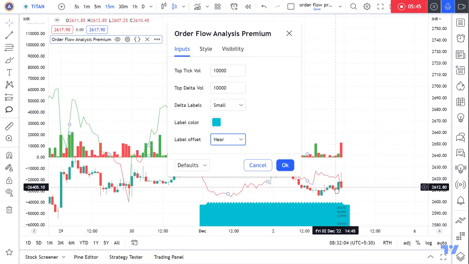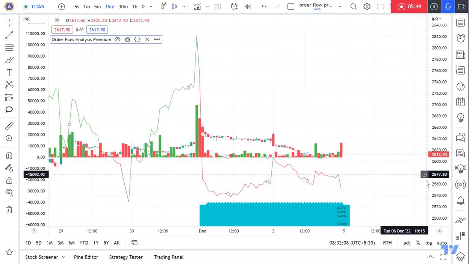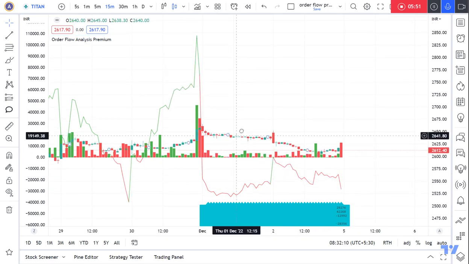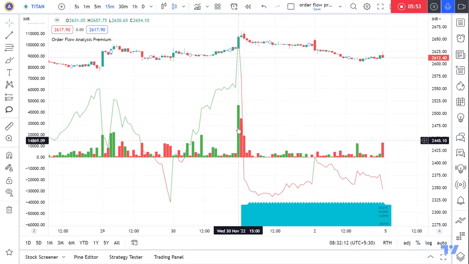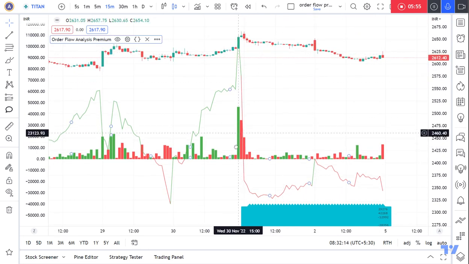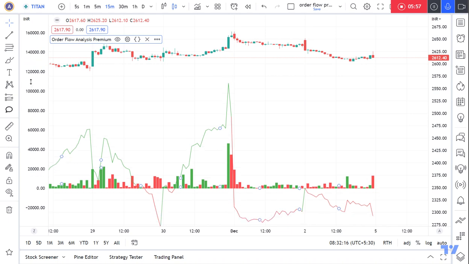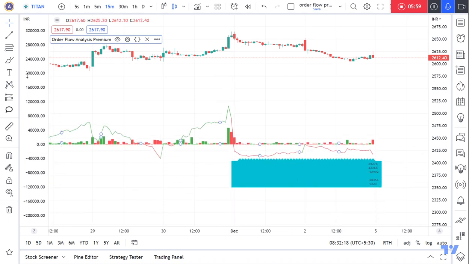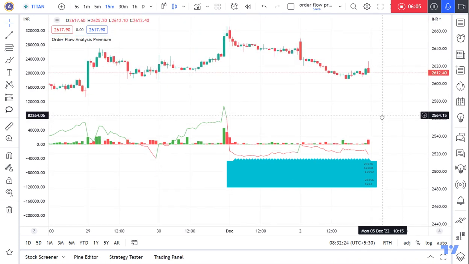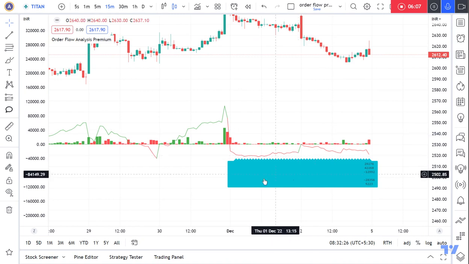Okay, and when I say a little bit up, this is the price thing. You can move it. If you want to move something, you select that and then move it. If you want to reduce the size, do it like this. This axis, the left axis, is for this. This is the axis, right? So you can do like this.